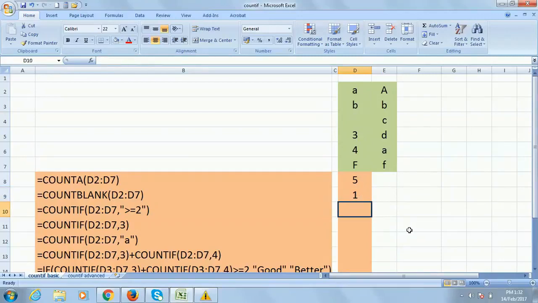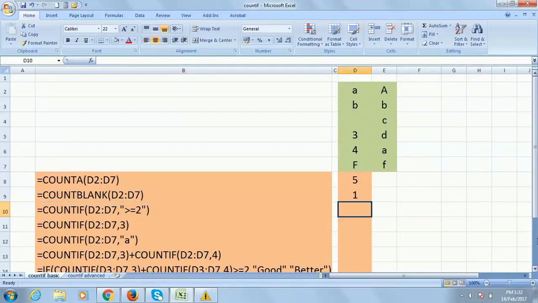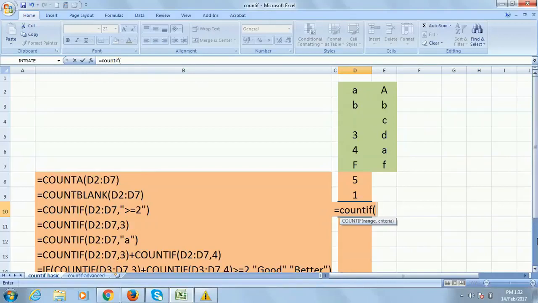Okay, now see this formula carefully. If I want a count of all the cells which have a number equal to or more than 2, I'll give the range: is equal to CountIf, my range, then comma, ">=2" in inverted commas, bracket complete, enter.